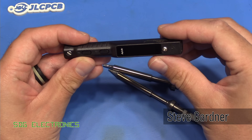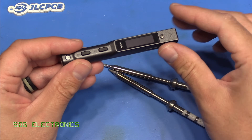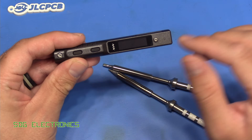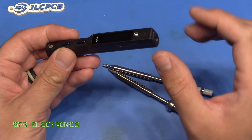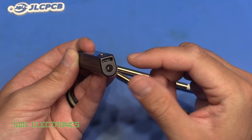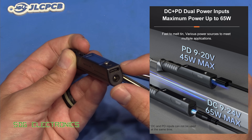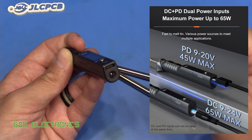There are a few improvements on this one. First of all, it's got a new form factor, so slightly different in design to the previous version. But the more notable improvements are a much larger screen, and we've also got two power sources: a USB-C as well as a DC jack. The USB-C connector supports power delivery from 9 to 20 volts, giving 45 watts maximum output into one of the tips.